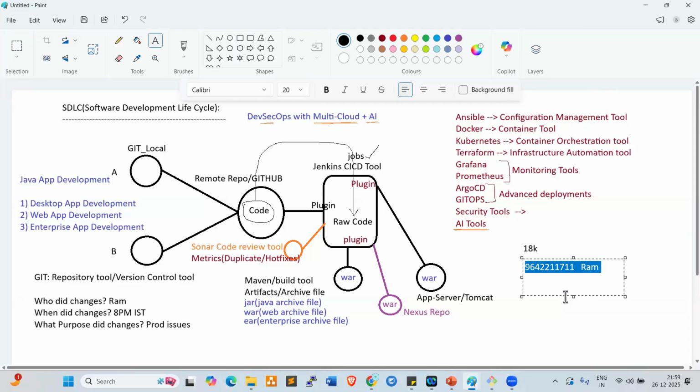Fine. Any more questions from anyone? Anyone having any questions here? Yes, Ram, go ahead. So the left side part, we are already saying it is automated deployment. On the right side, Argo CD GitOps. Just now you said it's advanced automated deployments. What's the difference between the left side and the right side, Argo CD, GitOps? Yes, very good question, Andy.